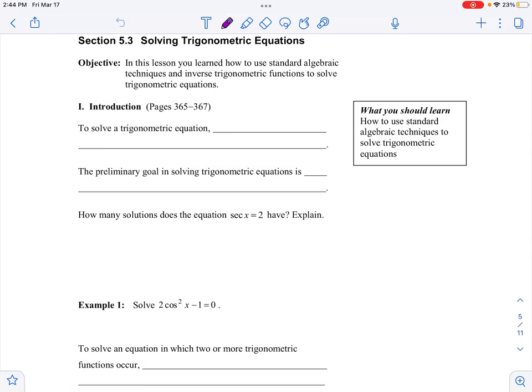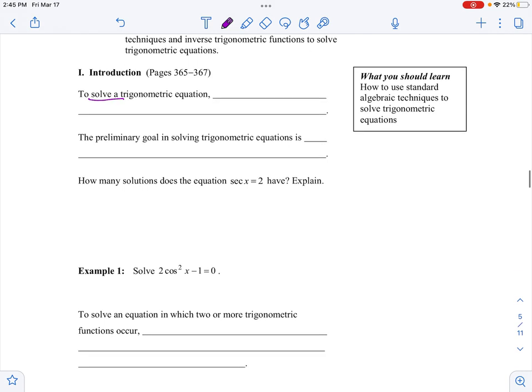Okay, guys, we get to get on to an easier application of things that we've been getting into. We're talking about solving, finally. We're going to solve a trig equation by kind of how we've been solving every other kind of equation, where we use algebraic techniques like collecting like terms and factoring.